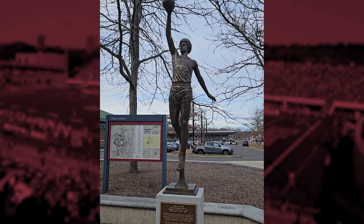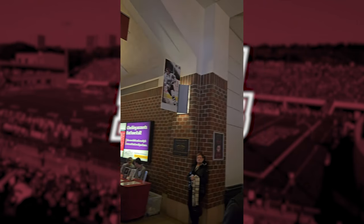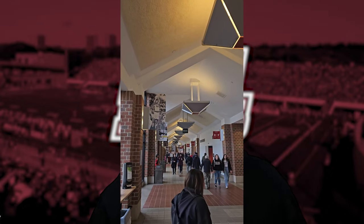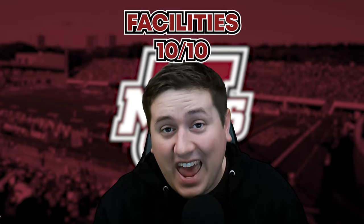Outside of the arena, you have statues of Julius Erving, Marcus Camby, and John Calipari. I couldn't find any trophies around, but they had pictures of the basketball and hockey players, men's and women's, on the walls inside the foyer. It was incredibly clean, and the hallways were wide enough to probably go 8 across. There were huge windows that let entirely natural light into the concourse, and there were banners up in the rafters. It felt more like walking through a mall than a concourse, which was super cool. The facilities are going to get a 10.